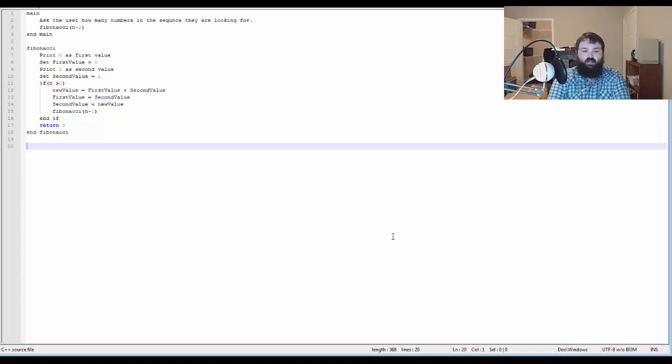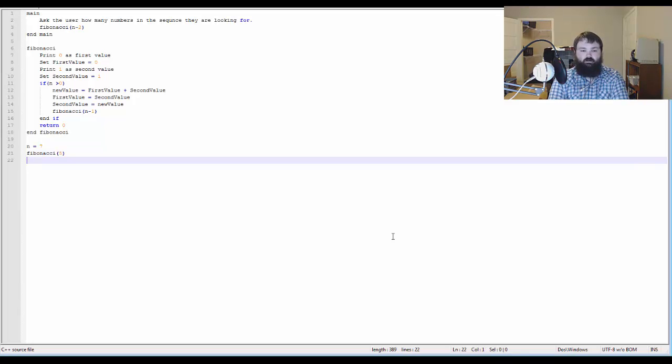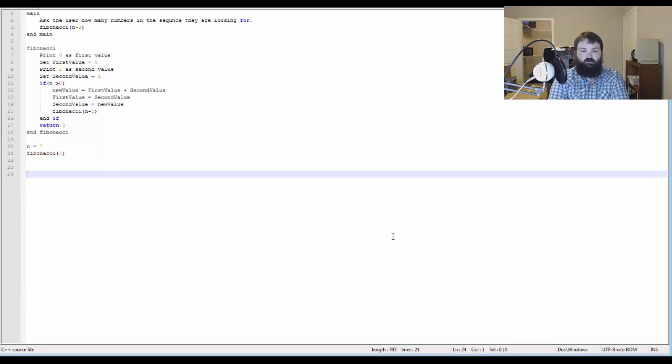Let's say the user asks for n equals 7. So then we'll start out with n equals 7. We're going to call Fibonacci with the original value of 7 minus 2, which is 5. So it's going to call the Fibonacci sequence. So then our first value is going to be set as 0.